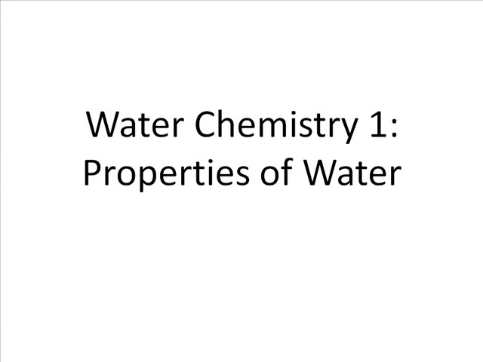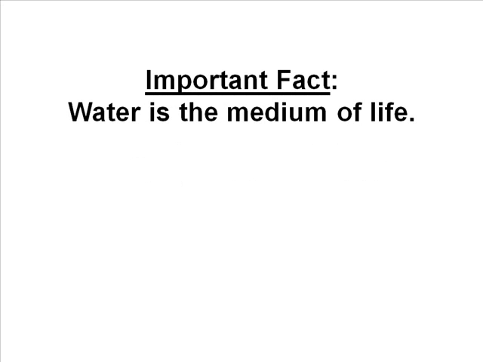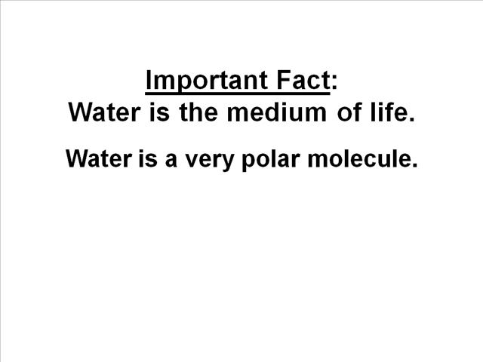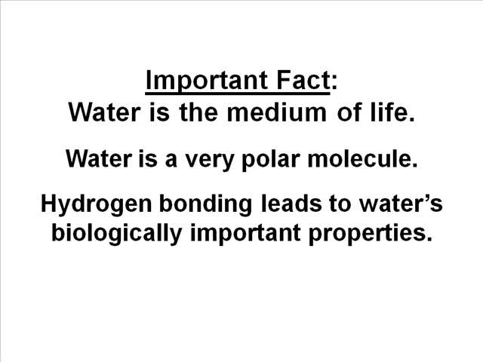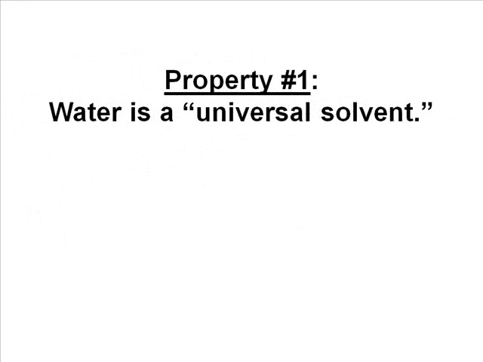This video is going to go through the 4 most important properties of water that we deal with a lot in human A&P. Before we get into the properties, let's emphasize water is the medium of life. It's a very polar molecule. And all of its important properties are linked to the fact that it's very sticky with itself and can hydrogen bond easily. First property, water acts as what we call a universal solvent.